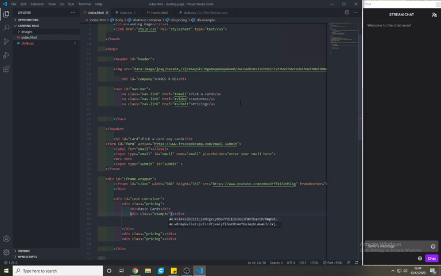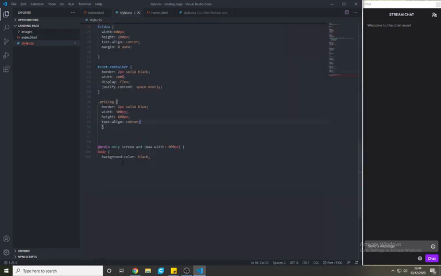Example. And then on here we want to do a class which is dot example, like that.